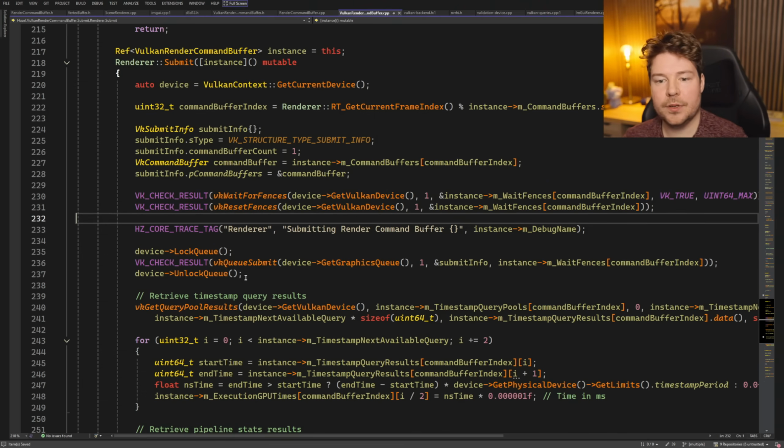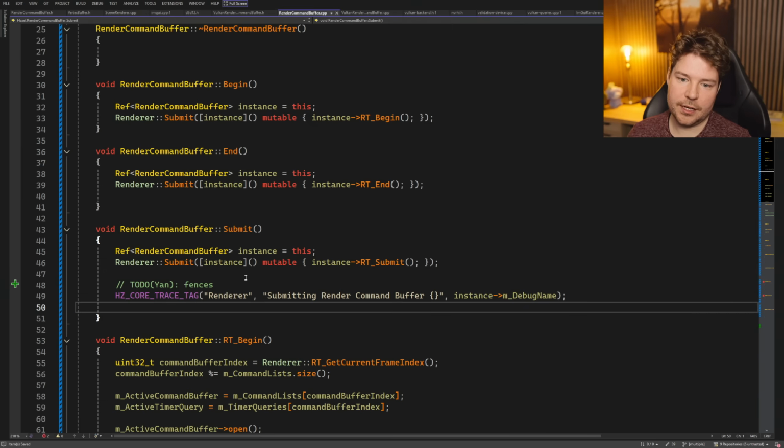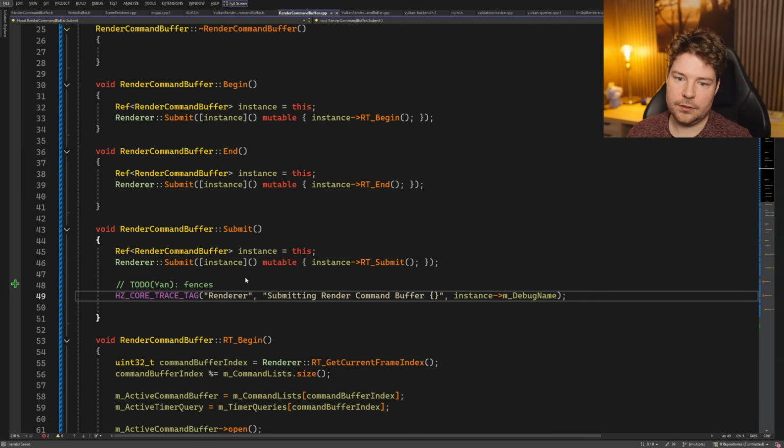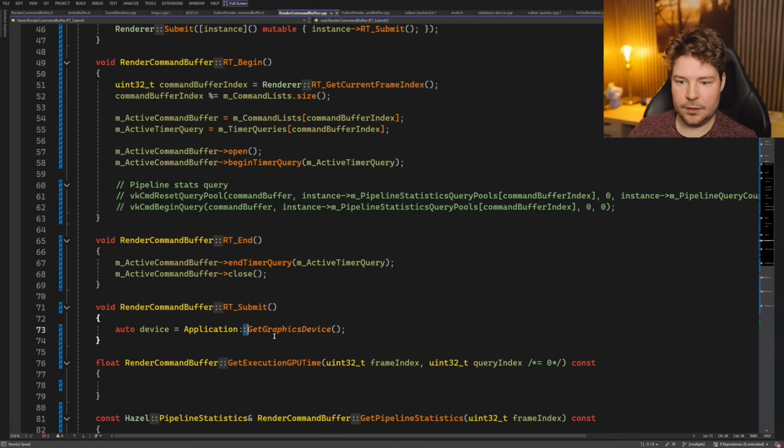Okay, cool beans. So what do we do now? I guess we can add this. Oh, whoops. We're in the wrong function. RT submit.